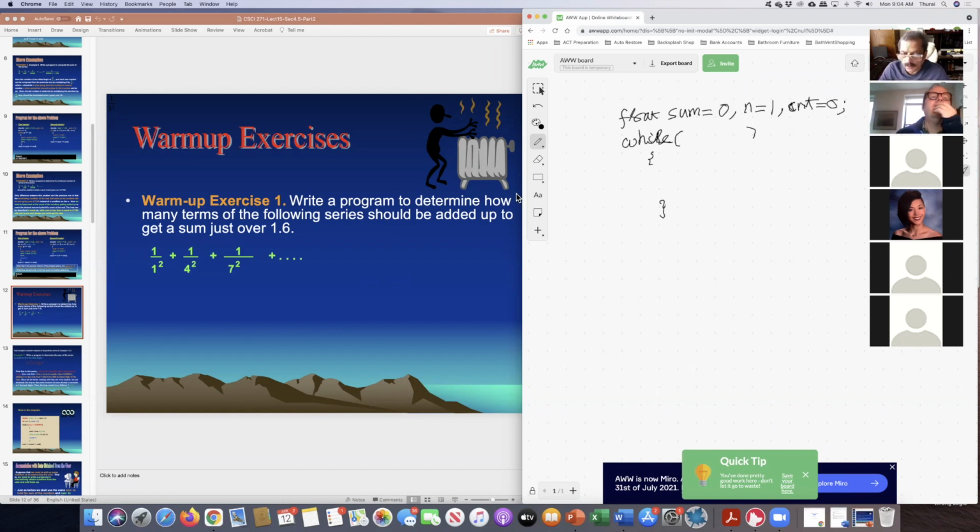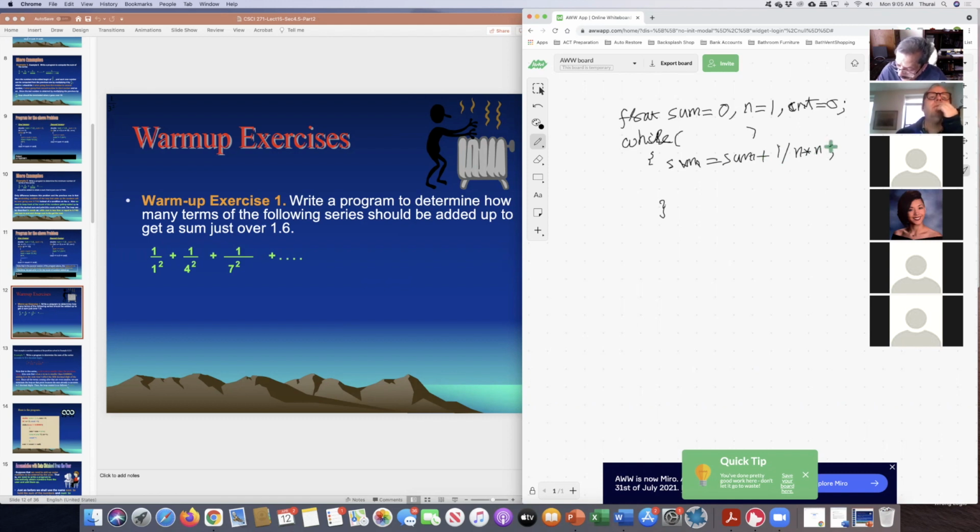Okay, so on the board, I'm going over my own version. Whatever, we'll come back to the loop control. I need to add to the sum. So sum equal to sum plus... N is 1, I need 1 over n squared added to sum. So 1 over n times n will be added to sum. I declared my n as float so that this division will work right.